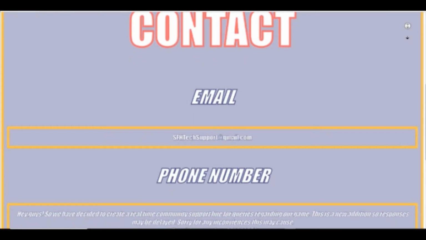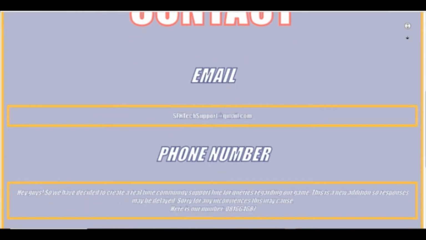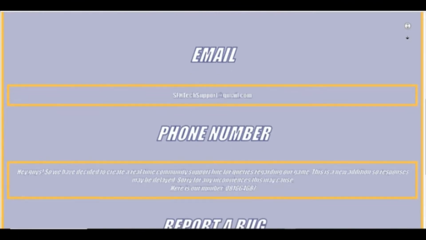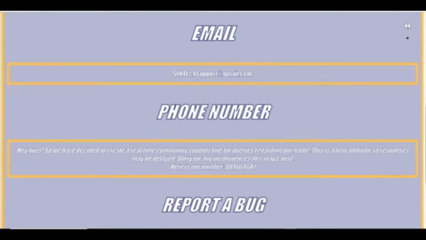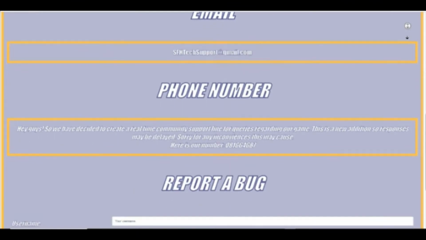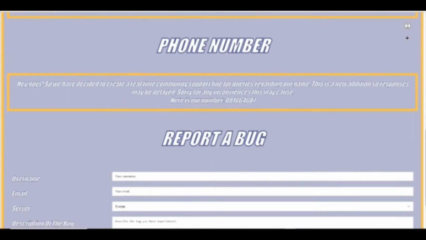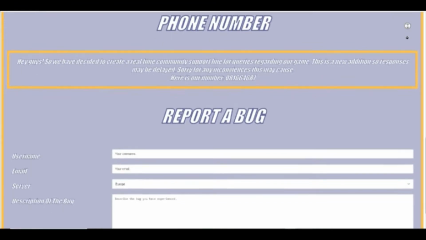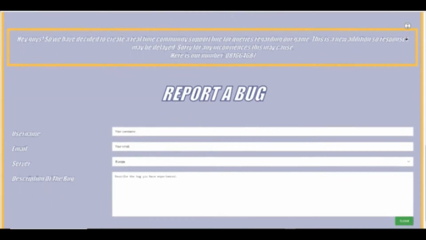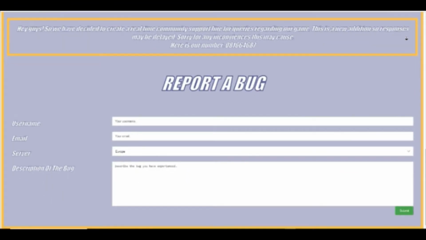This is just intended so that if there's any queries, any business queries, anybody who wants to do business with us, they can email us through that. It's a more formal form of communication, I guess. So the next thing we have is a phone number so that users and anybody else can call us, so we can provide them with instant feedback on any problems they might be having.